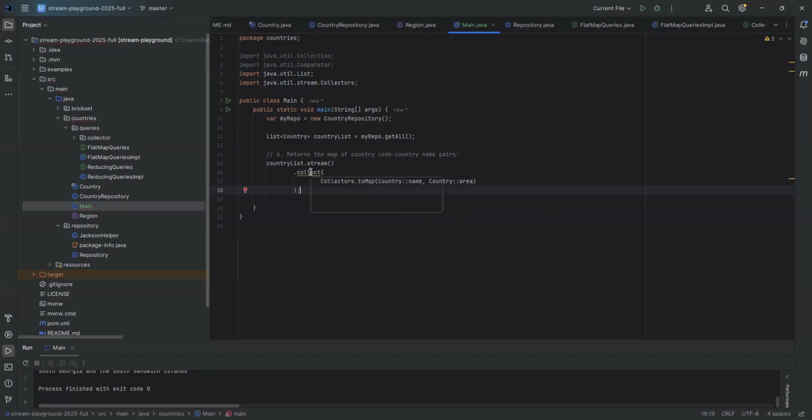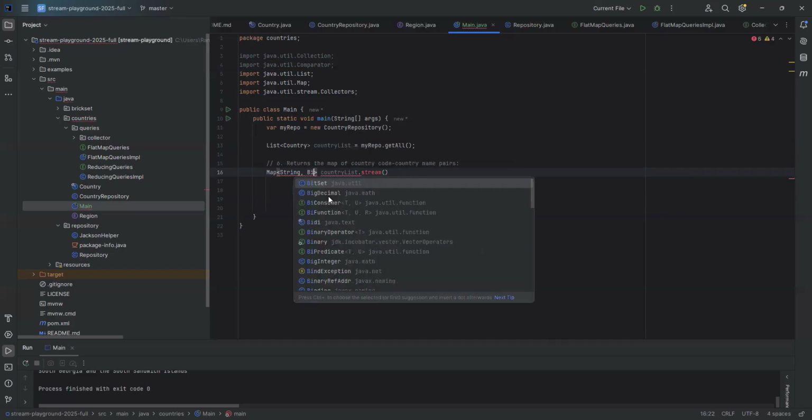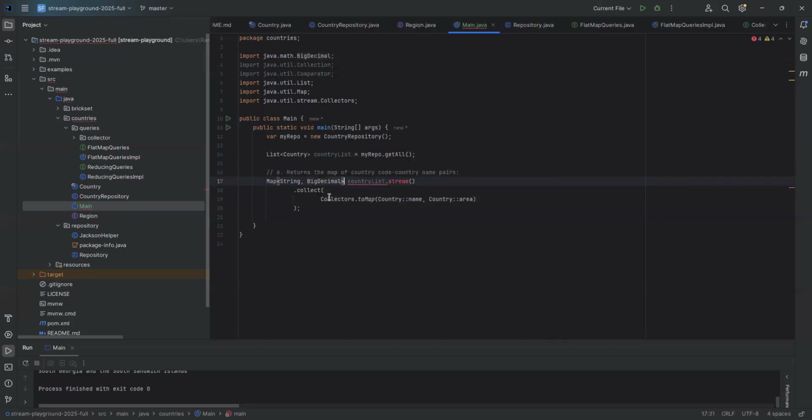Now the problem is, this will return a map. So we need to store it in a variable. So we make a map. The name is a string, so we put String, and the area is BigDecimal. So we put BigDecimal, and that's all. That solves the problem.